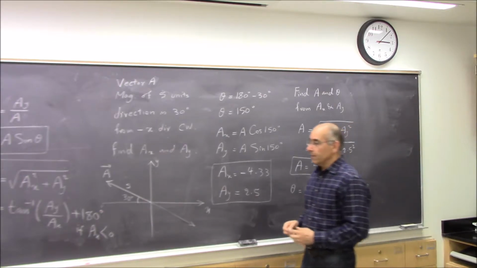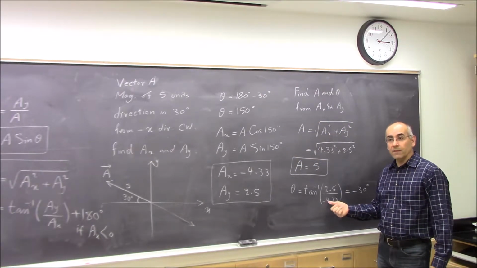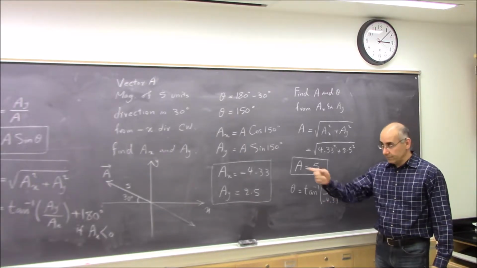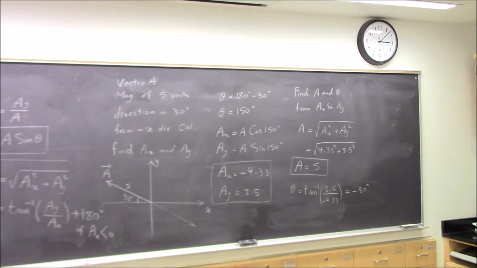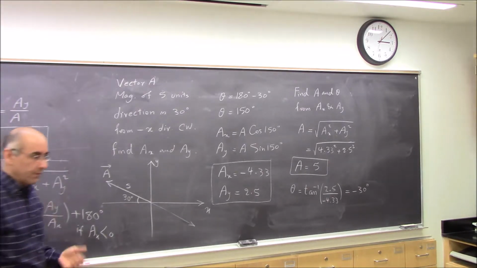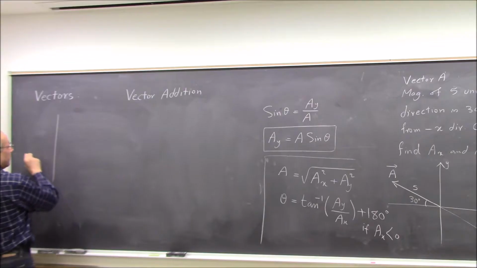So when you calculate, remember to put the negative signs for the components in the formula. And then, if the x component is negative, add 180 degrees to whatever your calculator gives you. Does that make sense? So that's an algorithm. You can always get the right answer if you do that. All right?